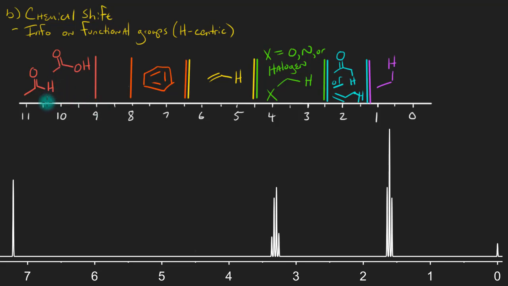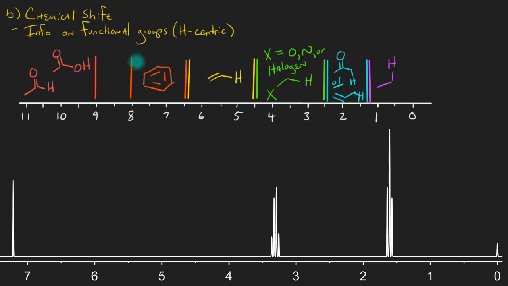So on the very far left, somewhere between 9 and 11 ppm, you're normally going to find hydrogens that are attached to either carboxylic acids or aldehydes. So these hydrogens are going to either be attached to an oxygen for the carboxylic acid, or they're going to be attached to this sp2 hybridized carbon right here. In general, these are usually the only two functional groups that show up this far to the left. Again, there are always exceptions, so don't take this as a hard and fast rule, but it is a generality.